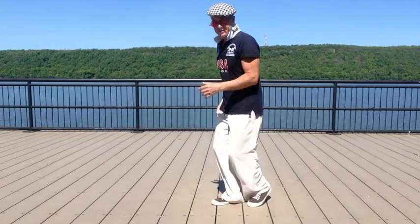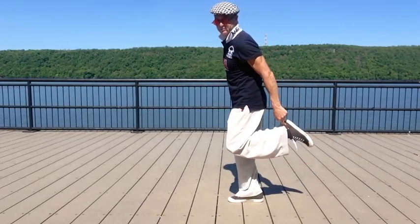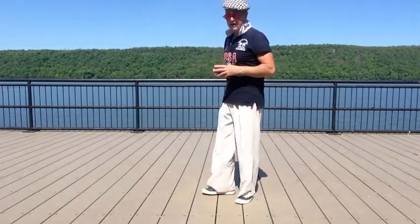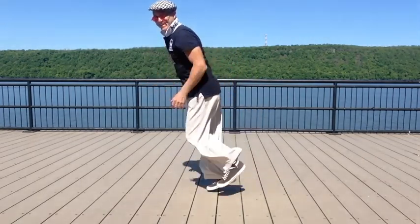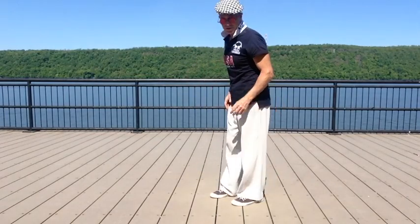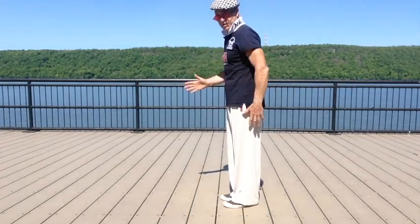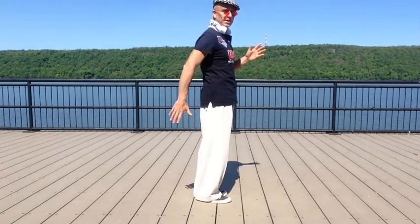So the running step or the jogging step is just what it sounds like. Now, just make sure you really bring that heel up. It makes for a nice stylish jog or run, and it really enhances the pattern. So next time you're running, pull those heels up. From the back view. And one more thing, try to swing those arms. You want those arms to flow and counterbalance. Just as I run, the arms will flow.